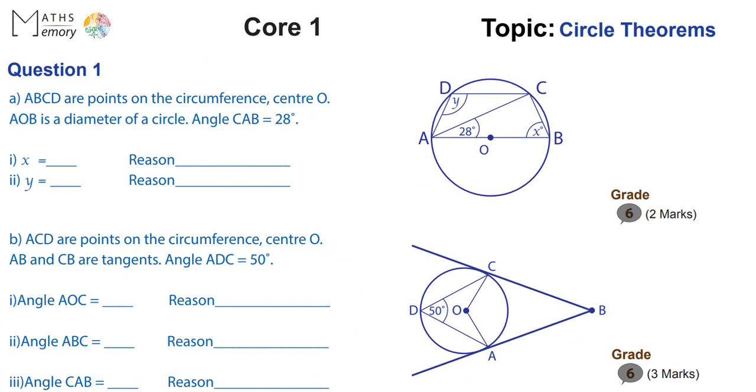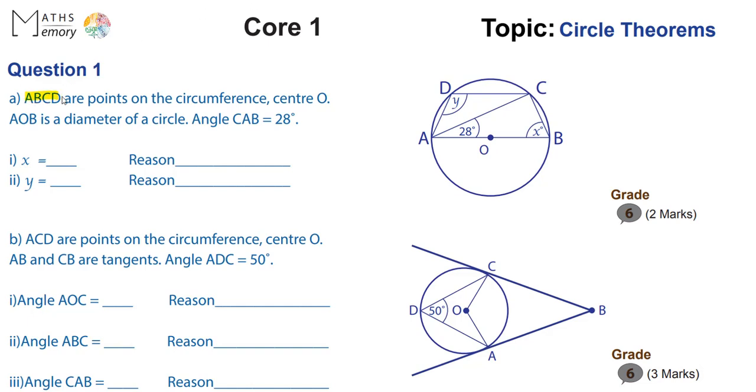Question 1, Core 1, Part A and B. Now let's get down to these exam questions and let's focus on trying to put all the 8 theorems, how good is your memory, onto this question. So think of the word key features as well in terms of looking at the question and what pops up to you in your mind, what do you identify straight away from that circle which should link to those 8 theorems. Anyway, press pause, press play when you're finished.